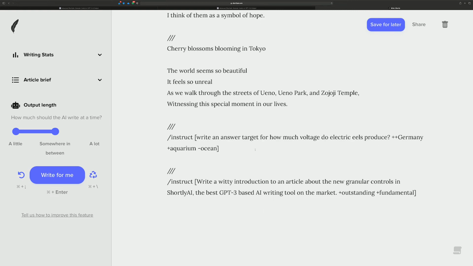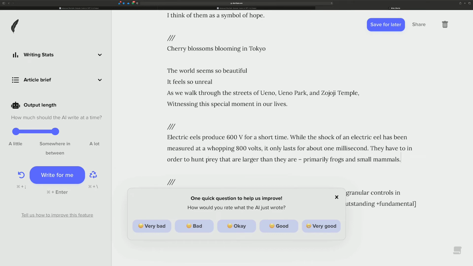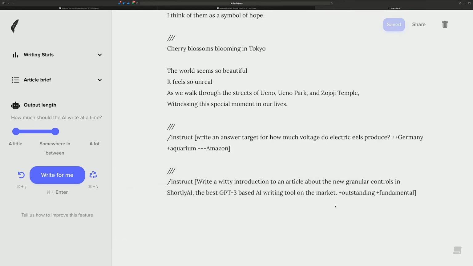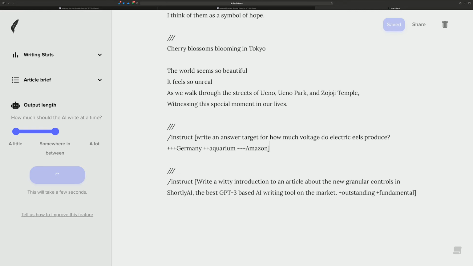Let me undo this and take away Amazon. And let's strongly suggest it doesn't use Amazon. Let's see what happens. Maybe we'll come up with some more feedback for Shortly, won't we? Yeah, there we go. So it didn't use Amazon, but it also didn't use Germany. I'll say that's actually pretty good, but it can be better, so let's undo that. And let's see if we can get it to use Germany if we add another plus here. I have a feeling that it's not, but let's push aquarium in Germany a little harder, and still no Amazon. Oof. Wow. Okay. So, this will be good feedback for the Shortly team anyways.